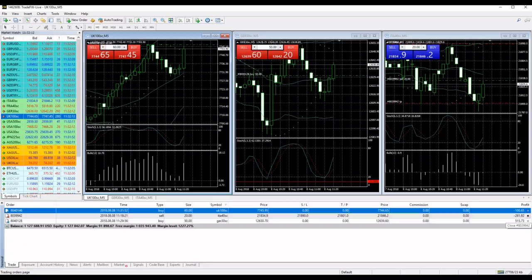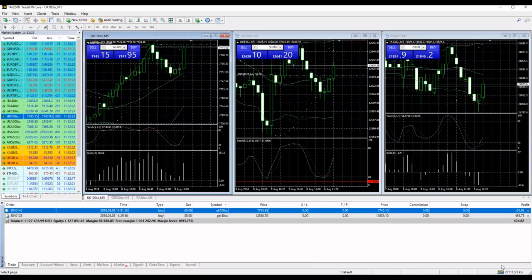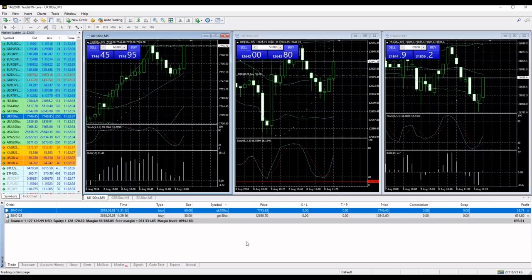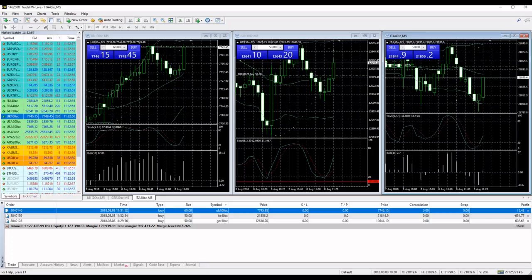Okay, I will close also my Italy 40 with a loss of $200 because I see that the reversal has been reached. So we have currently a loss of $1,400 and we will get there. It's not difficult. So I will open also a buy position on Italy 40 with 50 lots. Now that the price is down, I just opened with 50 lots a buy position on Italy 40. I increased my exposure.